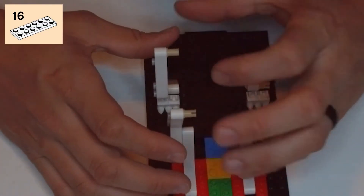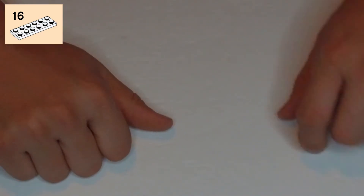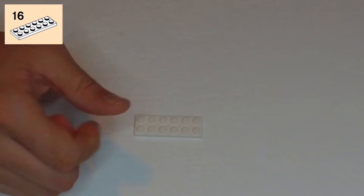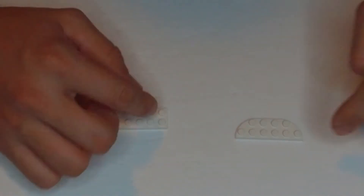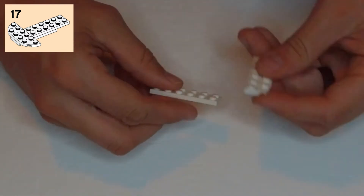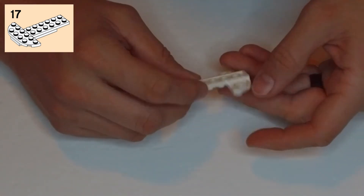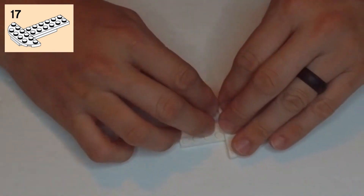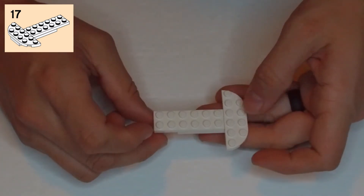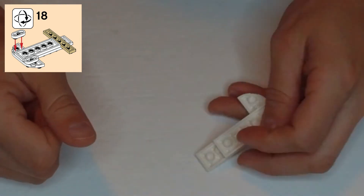In step 16 we're going to skip over the other legs — we need to put the body together first, and the last step will be clipping those legs in. Set the legs aside and grab a white 2x6 plate. In step 17 we get a piece that's basically a 2x6 but with two corners rounded off, and we put that on to the two ends — four port-in studs — to make a T shape. Then another 2x6 plate goes on the back covering up those eight studs.